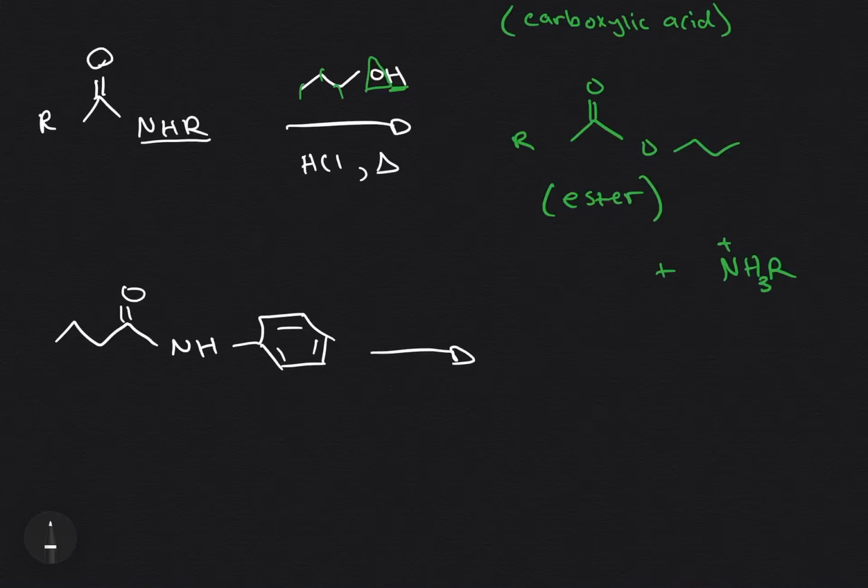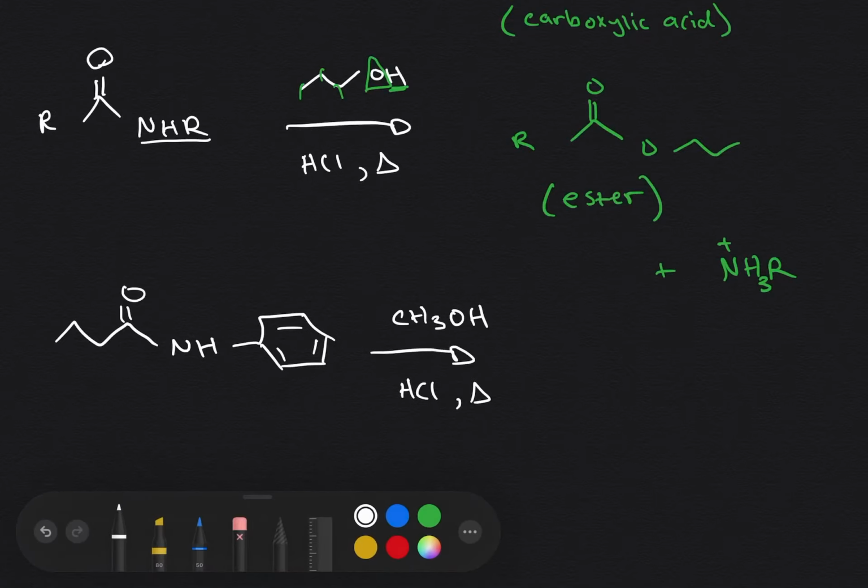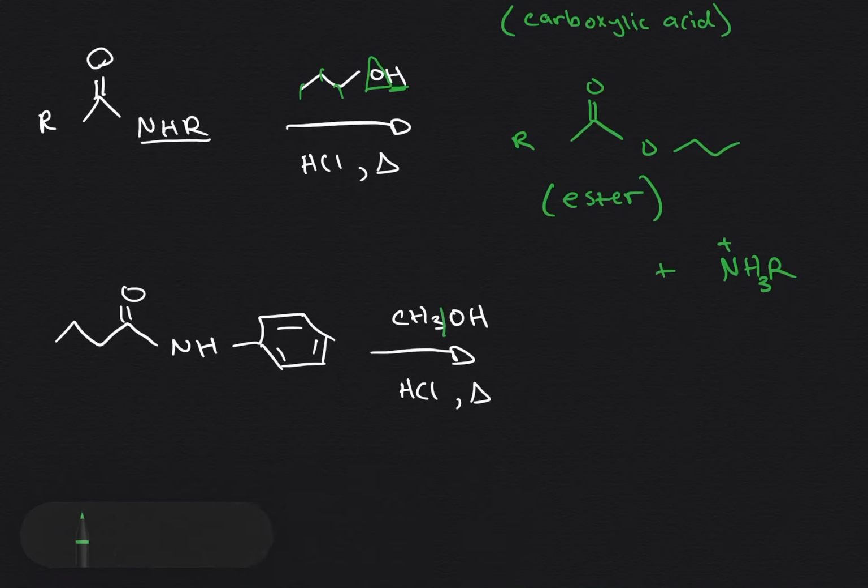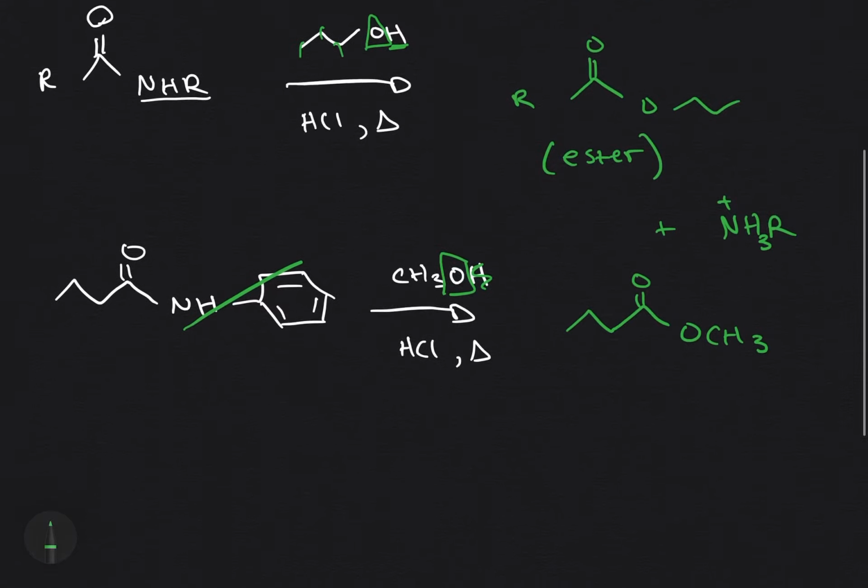Okay, so say we were reacting this with methanol. And again, our acid and heat. What happens? Okay, we know we are adding right here, we're dropping the hydrogen, and we're replacing this whole group there, which would give us our oxygen that we're adding at, OCH3, just like that. That's our major product of that reaction.